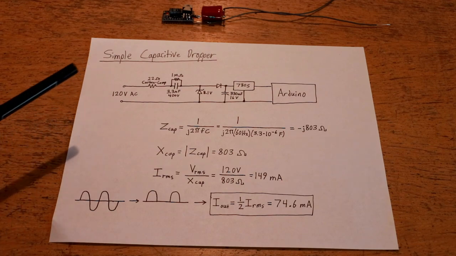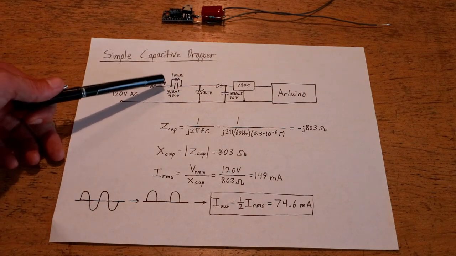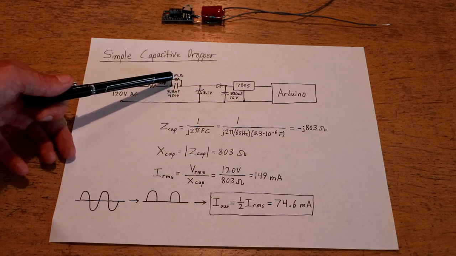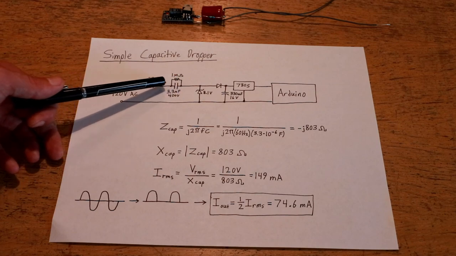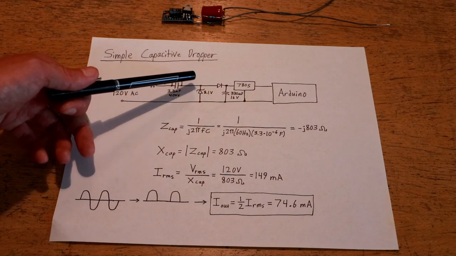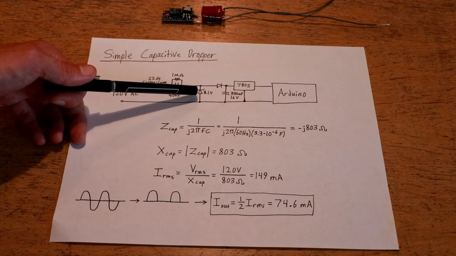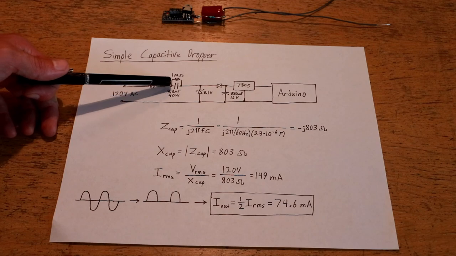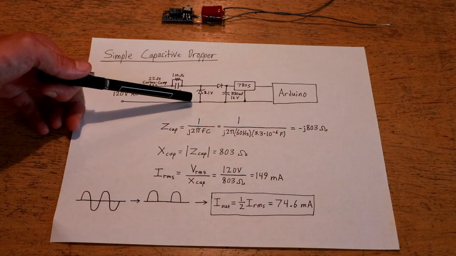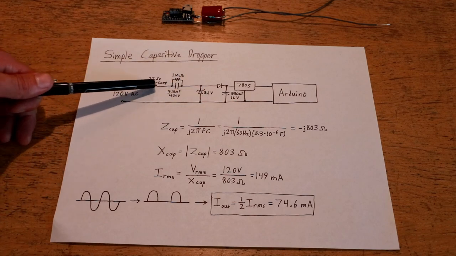So how does this circuit work? When connected to 120 volts, the oscillating AC waveform coming into this circuit is effectively limited by this capacitor. As the capacitor charges and discharges, only a finite amount of charge can actually make it across, which limits the overall current driving through the remainder of the circuit. The 8.1 volt or slightly higher zener diode is placed across the power line. By doing this, it restricts the maximum voltage that can be generated by the output of this capacitor to a forward voltage of positive 8.1 volts, where the zener goes into reverse breakdown, and to a minimum negative voltage of minus 0.6 volts when current is flowing in the opposite direction through the diode.